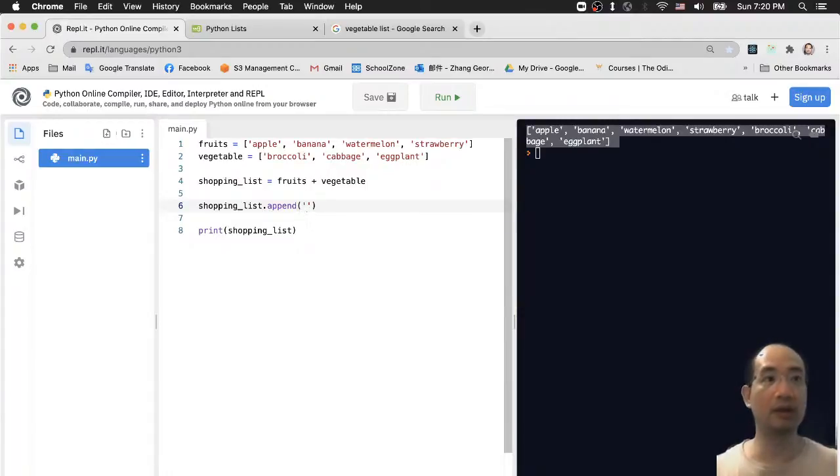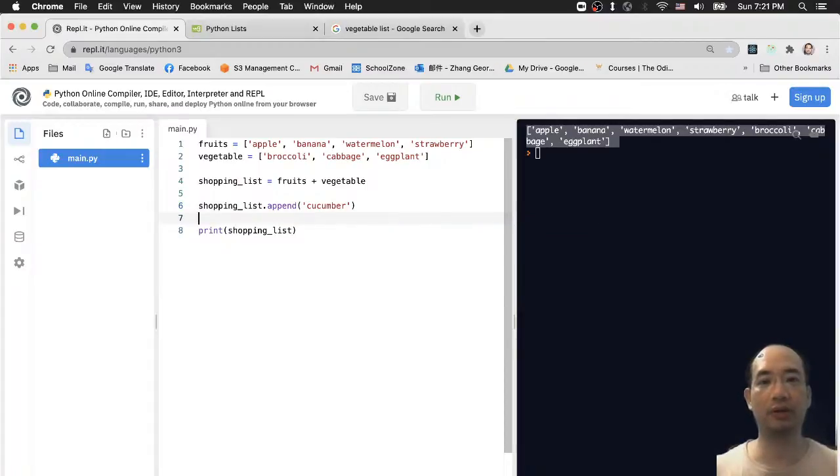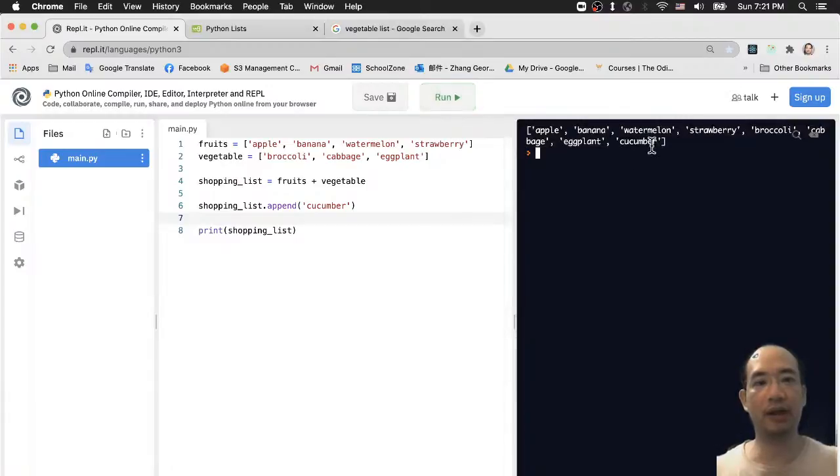Like I have cucumber from your boy Mike, and he told me, oh, I want some cucumber. So you can add cucumber. If I run it now, I got cucumber here. And you can add more, right?